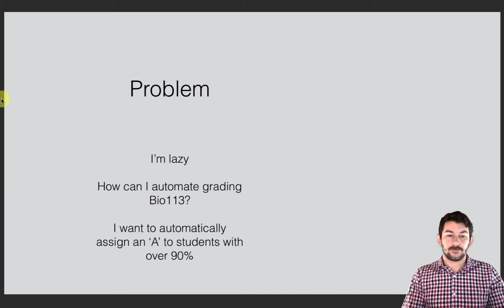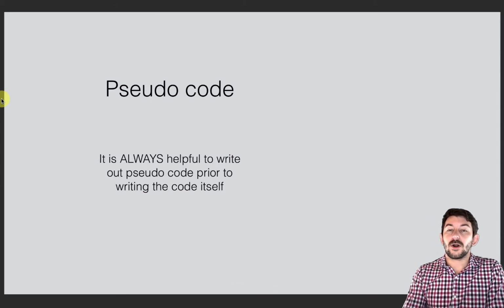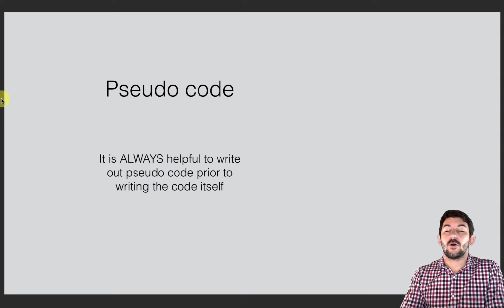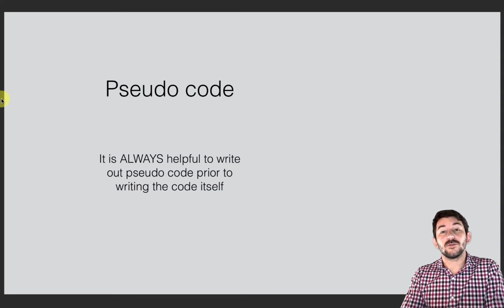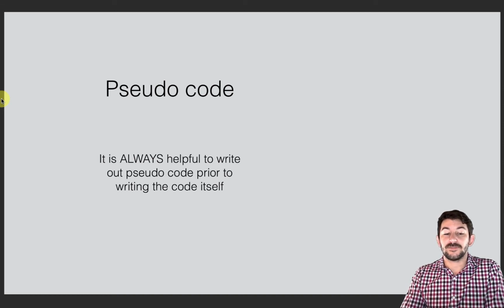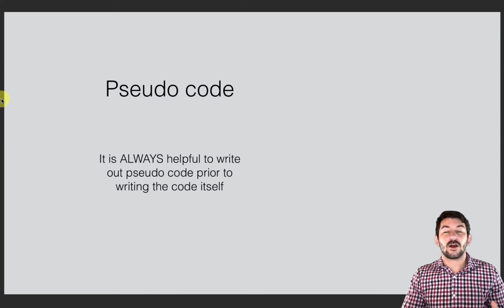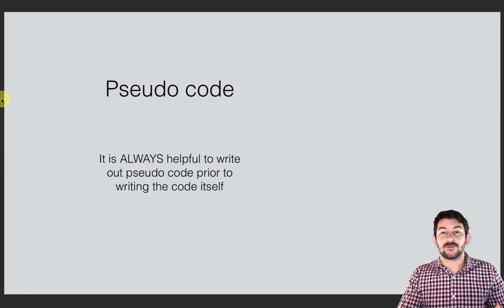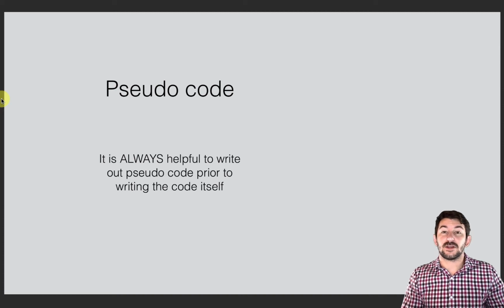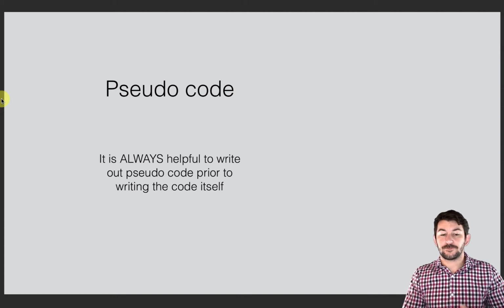So before I just start typing code, it's always good to take a step back and write the pseudocode. Now, this is something I think is really important to develop as a skill. You just have to think about what you want to happen at different steps. And this is why I always talk about writing and talk about thinking about what's possible. That's why I expose you to all these different things, so you have a sense of what you can and can't do, not a memorization of how to do it. Because pseudocode is not about how to do something, it's about what you should do or need to do.